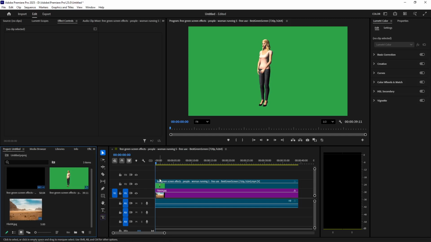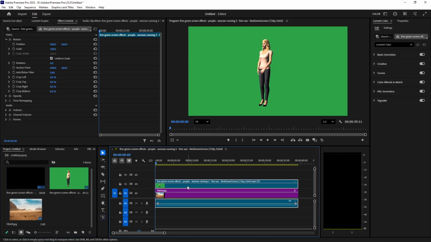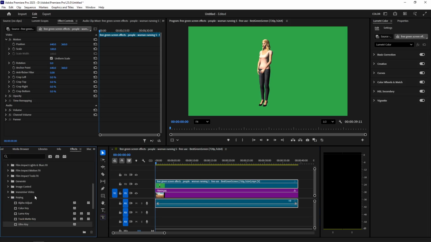Next, take your green or blue screen clip and focus on it by navigating to Effects. Under Video Effects, locate the Keying option. Within Keying, you'll find Ultra Key. Apply the Ultra Key effect to your clip. It's a powerful tool for this purpose. With your clip selected, shift your attention to Effect Controls. This section is key to your success in making the background disappear.